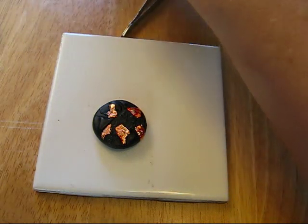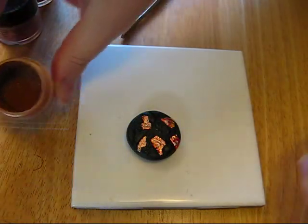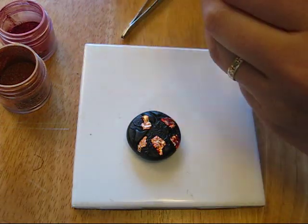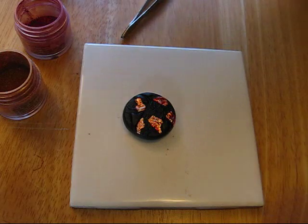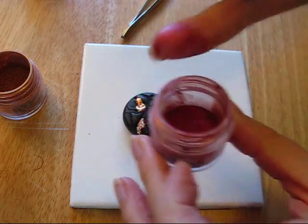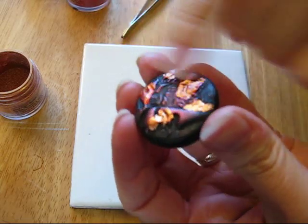The next thing I'm going to do is take my mica powders. I love these things — I'm very much into metallics, gold, bronzes, and all that. This one is super bronze, this one is red russet, and this one is sunset gold. I like to add two or three colors, but I might just go with the bronze and the russet on this one. I love to just dip the very tip of my finger in, or rub the edge so there's some powder on there, and this really helps to bring out the pattern — you just rub over the top.